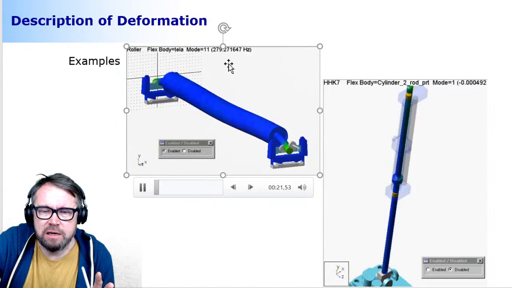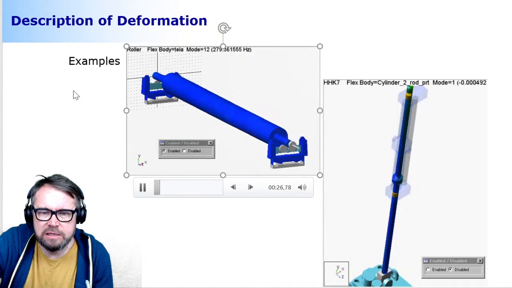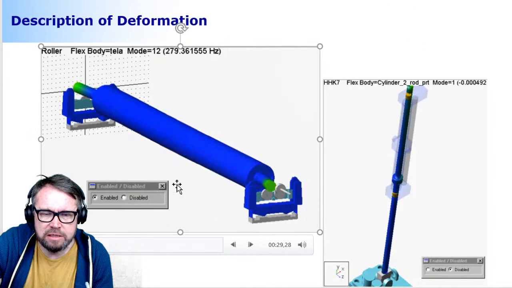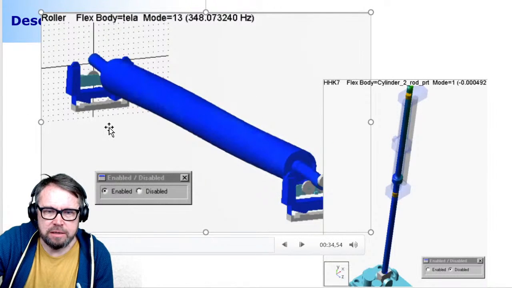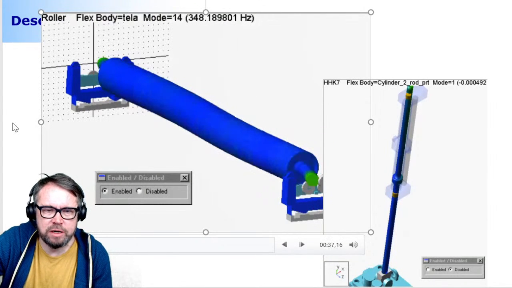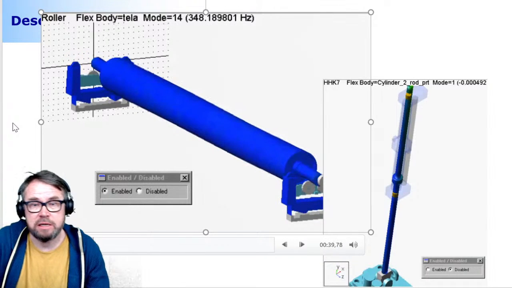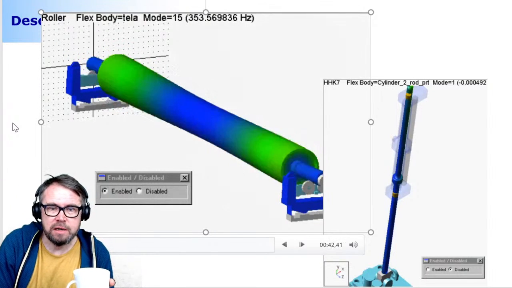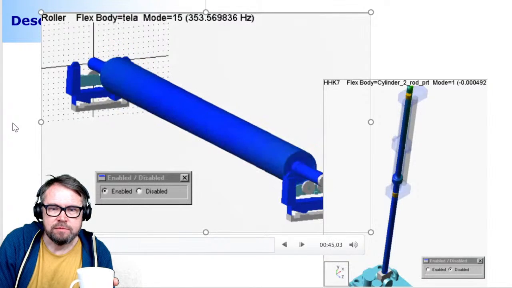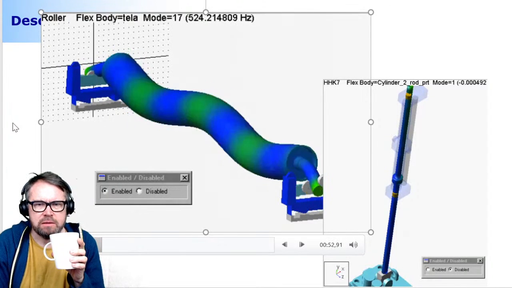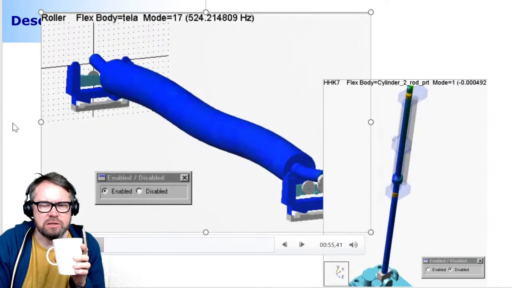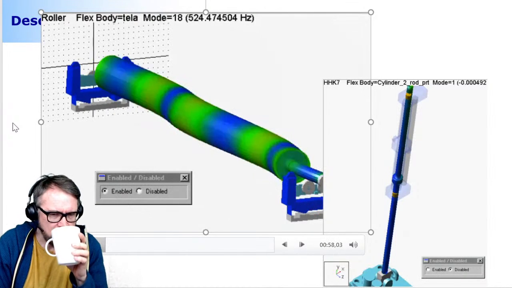Now the frequency is a bit less than 300 hertz. Everything is enabled. So let me make this a bit bigger so you can easily see this. Okay, still enabled, 350 hertz, a little less than that. And this is going to be an expansion mode, still enabled. But soon there are going to be modes that are no longer assumed to be significant, that they are ignored.